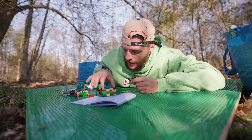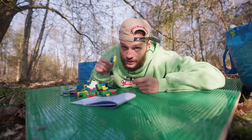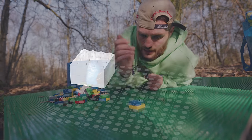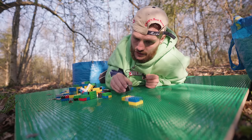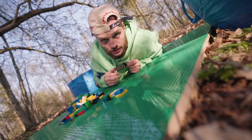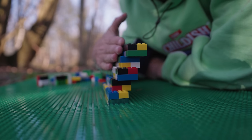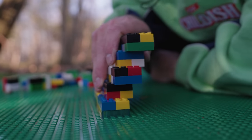I've just built a load of these. I'm now gonna show you how this is eventually gonna build a tent. This is gonna be so hard to explain, but I think you guys are gonna understand. We put this one here. Next one, here. Next one, here. Next one. Now my camera's upside down. To create a kind of slope that builds up, we're gonna need to build up, but forward. It's actually quite rigid.